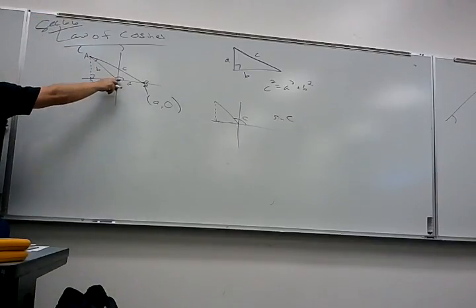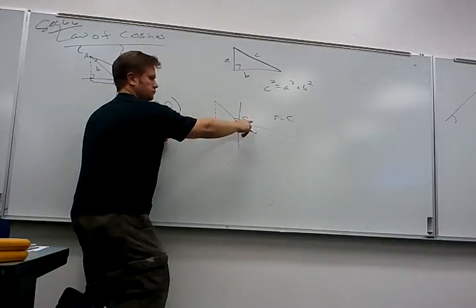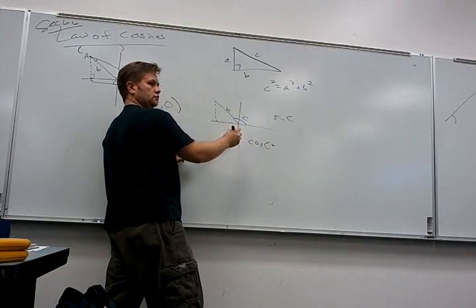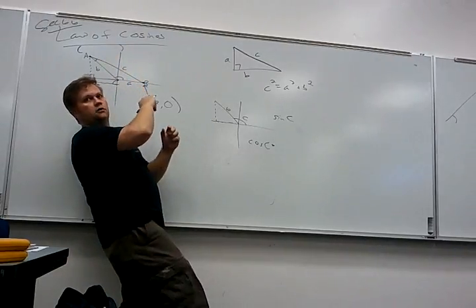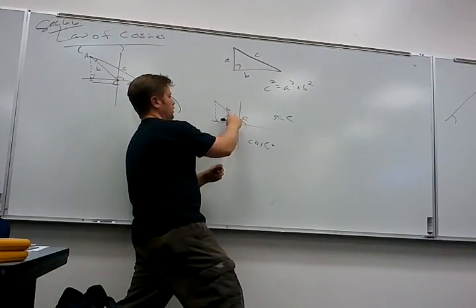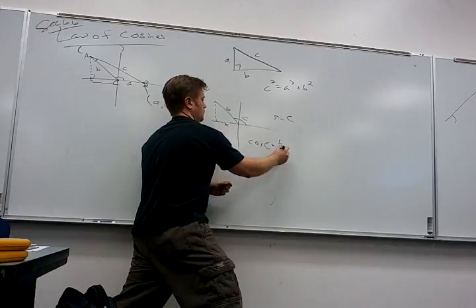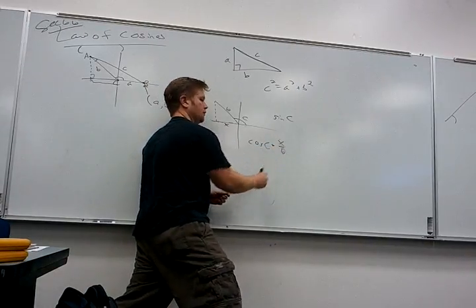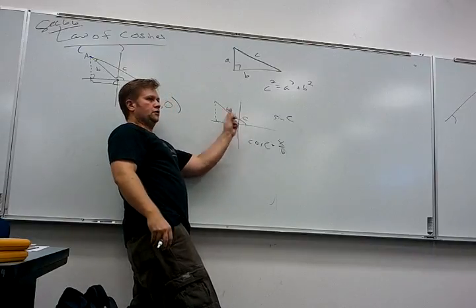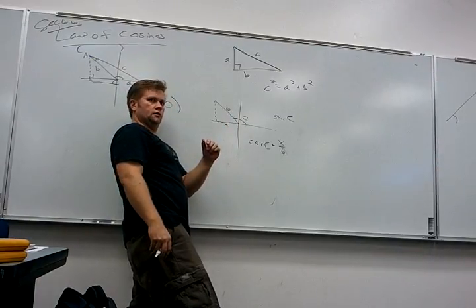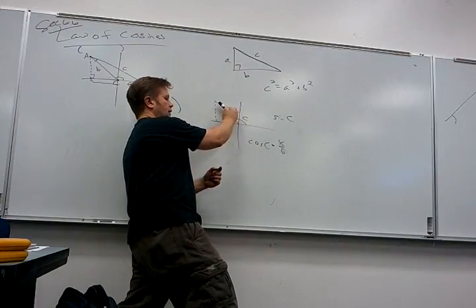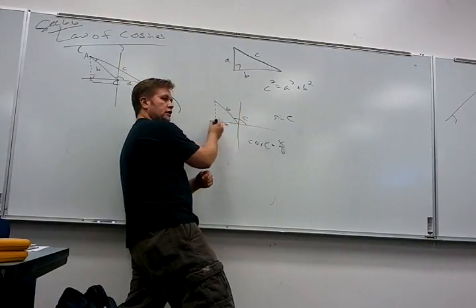Yes. Let me try again. Here, cosine of C, and this is B here. Just took it right off of there. Cosine of C is going to be X over the B piece. Right, the X over the hypotenuse? You guys with me? Because cosine gives me the X part. We just happen to be back in the second quadrant, but it's still going to give me the X part.